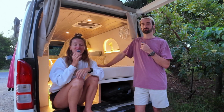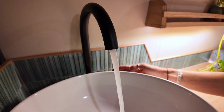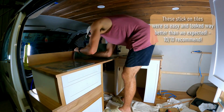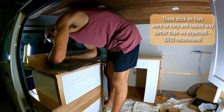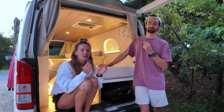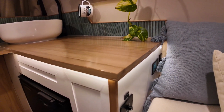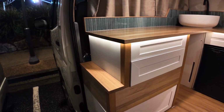Yeah, so I wanted to have a nice sink with a big tap, so it was actually practical to use, as well as a splash back for the water so that it doesn't hit the wall. So we used those stick-on tiles, which also gives the van a bit of color, because the rest is pretty much beige and white. And I also thought that strip lights underneath the kitchen bench would look pretty, and so I wanted to have that as well, and I really love how it turned out.